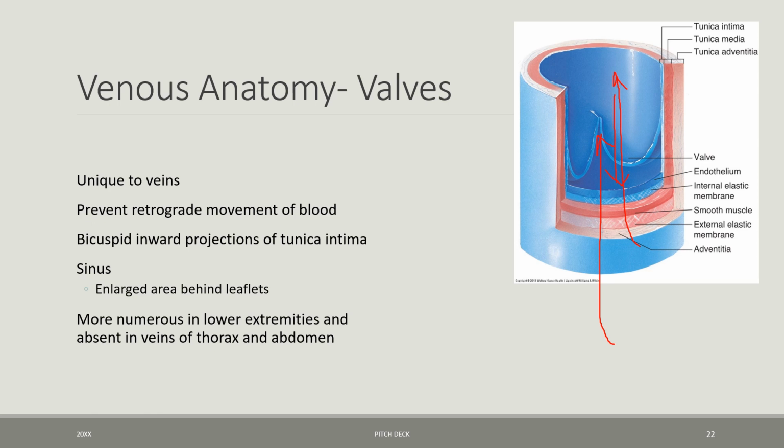And so because of that, our venous system has this double layer of tunica intima that kind of folds over and creates these valves. So when that blood does try to go downward because of gravity and a lack of motion, those valves will stop it from going too far. Now, if you have somebody that has incompetent valves or maybe are congenitally missing some valves, those are people that are going to be more likely to have significant varicose veins. So that's kind of what our valves help prevent. The area behind the little leaflets are called our sinuses here, and can be an area where blood clot can trap.